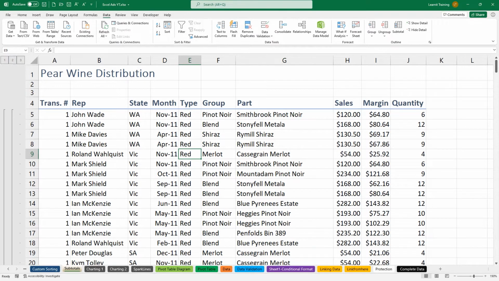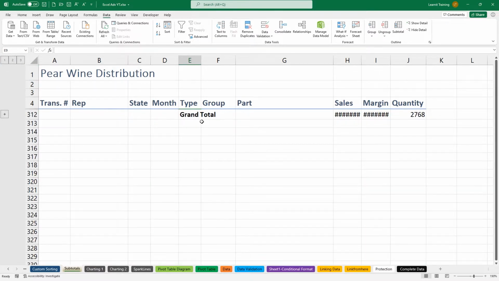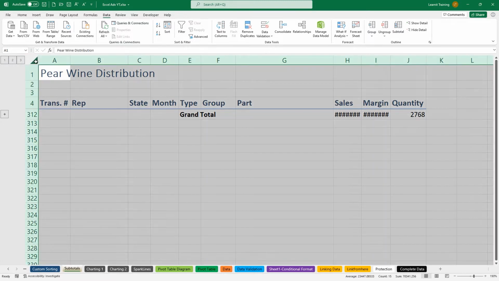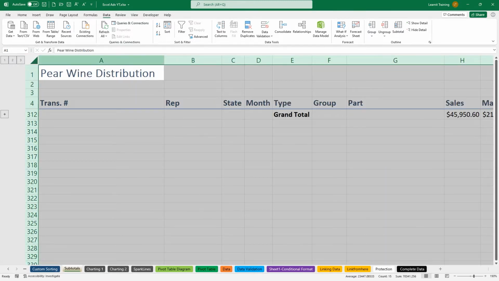Wonderful. It looks like it did nothing, but if you look closely, there's actually 3 different levels or 3 different views of this worksheet that we can see now. View number 1 allows me to see the grand total. Don't be too alarmed if you see these pound signs. You simply have to click on the triangle on the left-hand side and do 2 clicks. That'll give you the best fit for all of your columns.